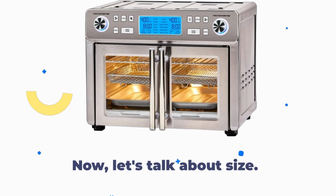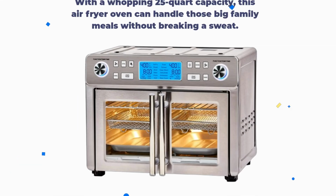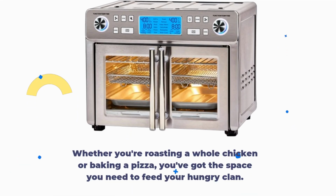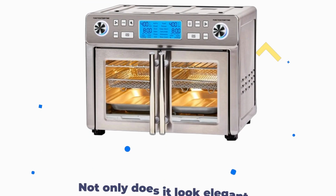Now, let's talk about size. With a whopping 25-quart capacity, this air fryer oven can handle those big family meals without breaking a sweat. Whether you're roasting a whole chicken or baking a pizza, you've got the space you need to feed your hungry clan. And let's not forget about the French door design.